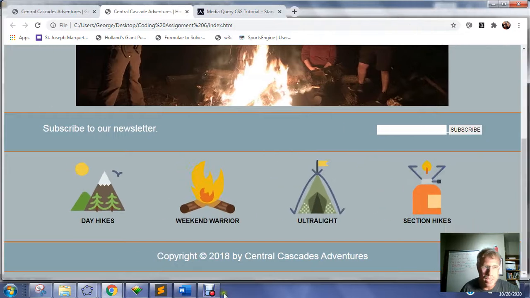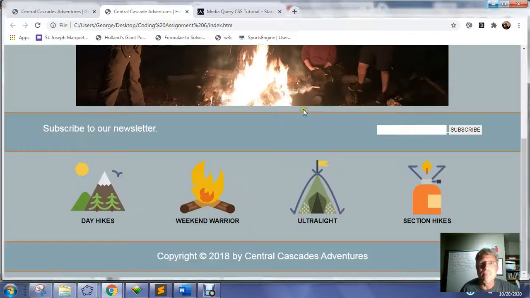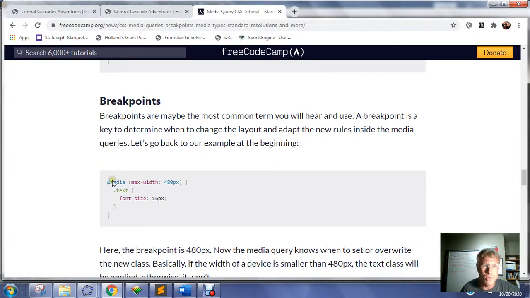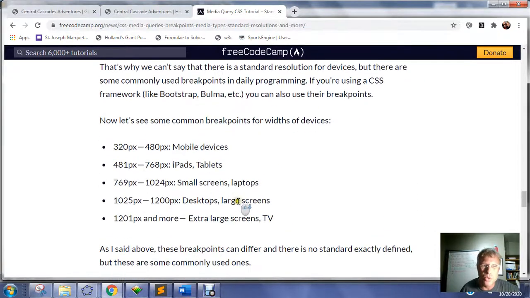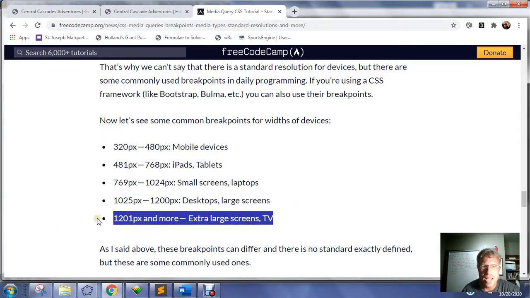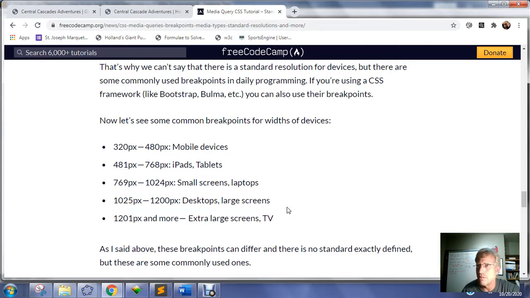And what we want to use to do this is a media query. A media query is an @media rule, and then you set max widths. There are different breakpoints. You could do a little bit of research, but there are breakpoints based on the size of the screen you're going to be using. If you're using too large of a screen, you want to set maybe some max widths so that the page won't stretch out. I'm not going to focus on making things viewable on a large screen TV today, but we certainly could do that. It wouldn't be too difficult.